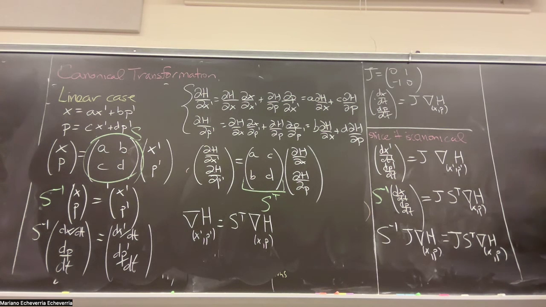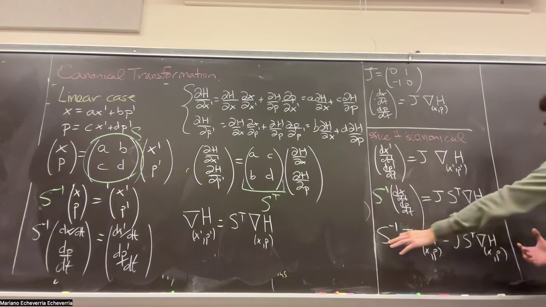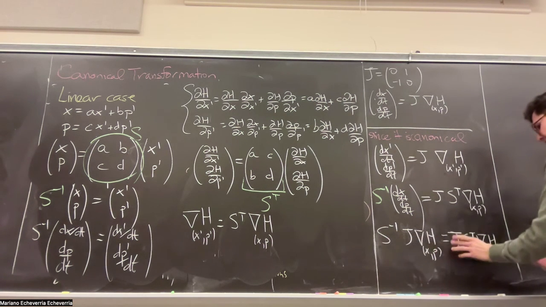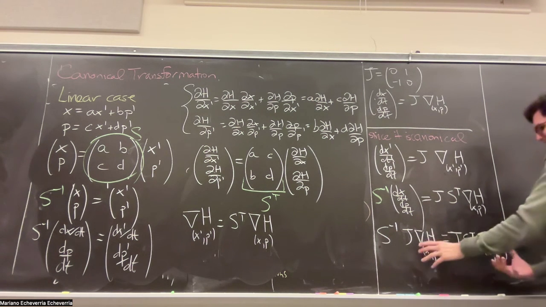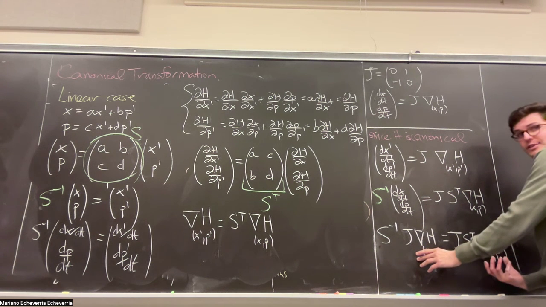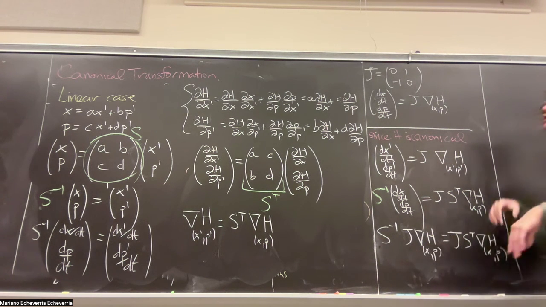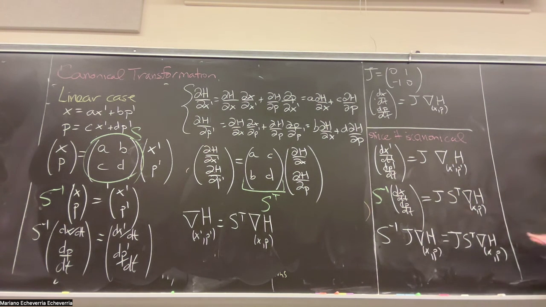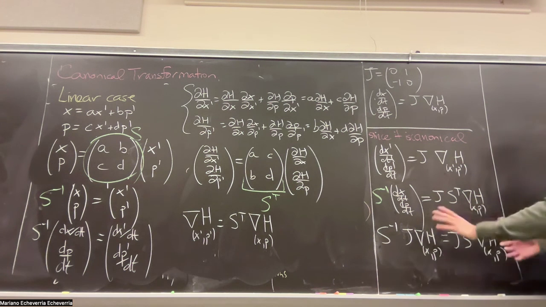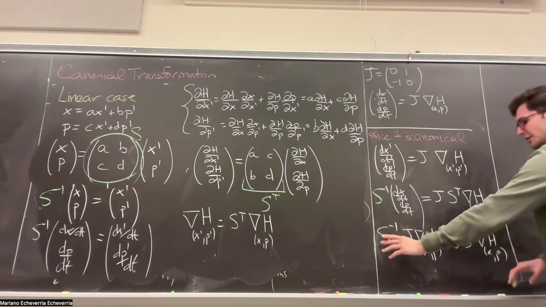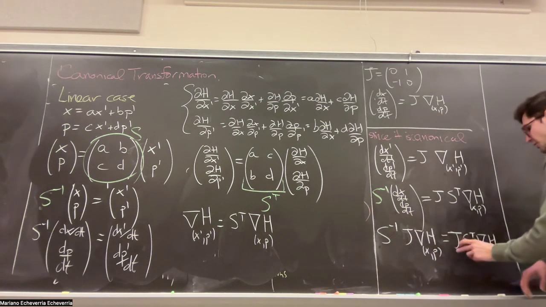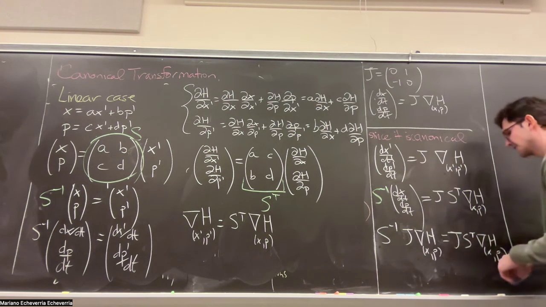That's really cool. So if you haven't ever seen this before, it's a nice calculation. These are all square matrices, the square matrix is invertible, and this is just a vector, but it's not the same vector on both sides, right? So for this to hold, forget about the vector. What you need is S inverse J to be J S transpose.